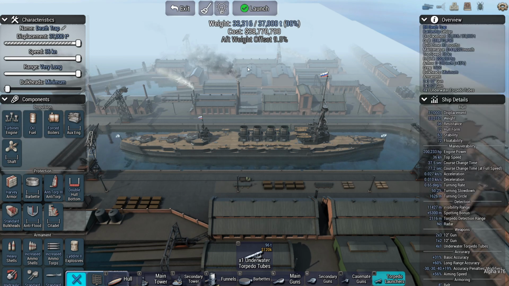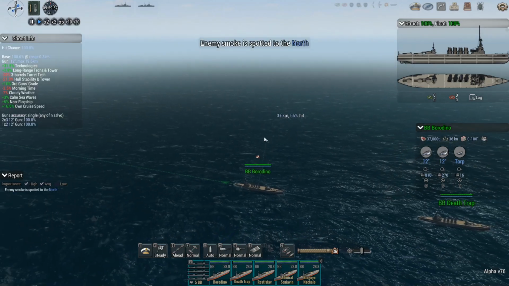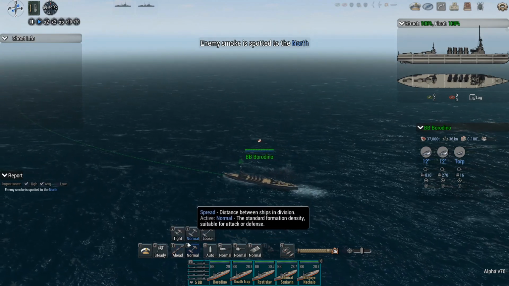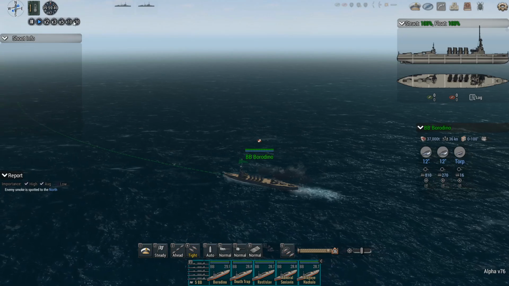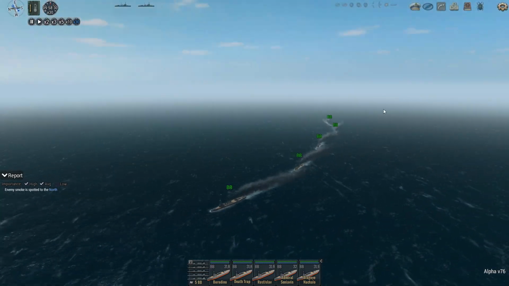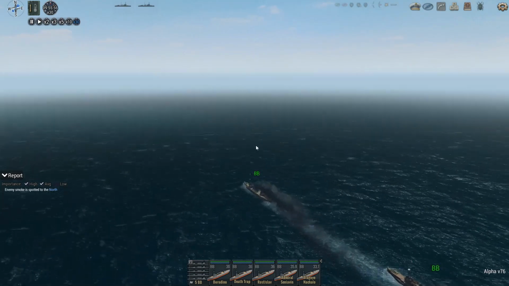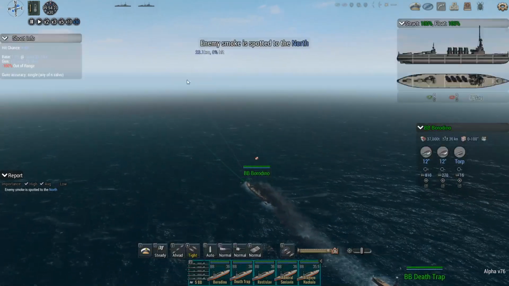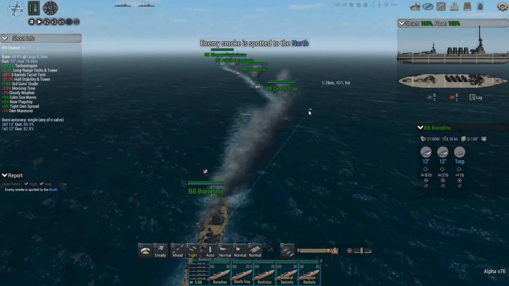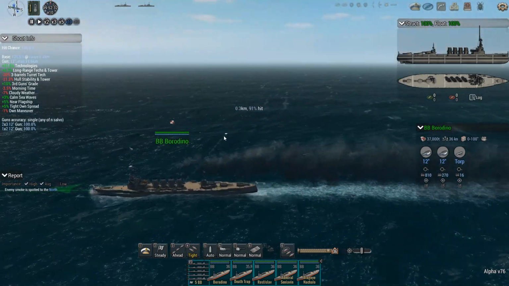But now let's go see how quickly we can get 5 battleships sunk. Okay, here we go. So we need to start heading north. I want to get a tight formation. Keep all these ships nice and close together. And hopefully we can spot them as quickly as possible. Looks like the Death Trap is second in line. That is an ugly battleship.